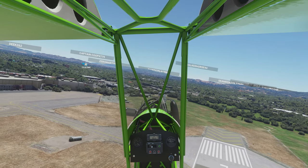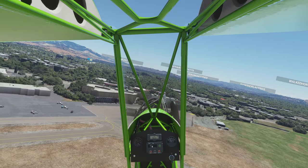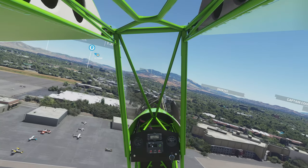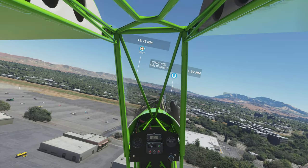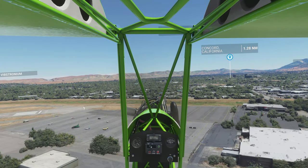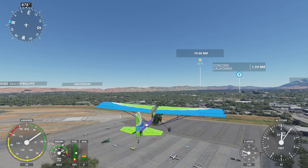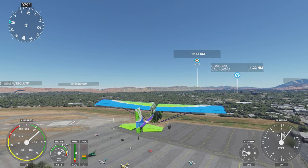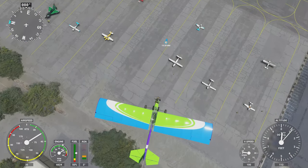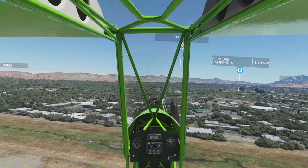I drive by this airport all the time, but I've never actually been here in person. I should come here sometime just for fun — I live nearby. Maybe I can try to find my house. So far the flight seems to be successful. You can only gain altitude a little bit at a time, but I feel like I'm gaining some. I see a jet fighter on the tarmac. Concord Tower, K-445, continue for easy departure — I will contact units when you leave my airspace.